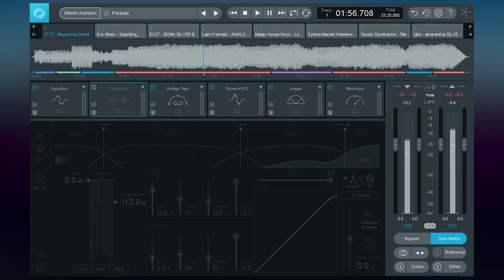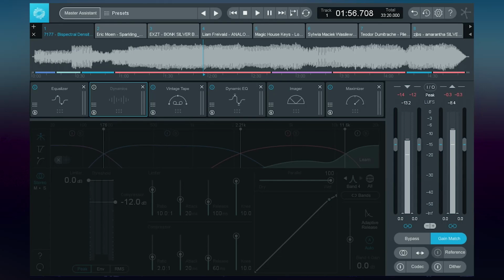You know, that's it. That's all this track needs. It doesn't need the dynamics. Remember how we talked earlier about gain matching? You can A-B between your wet and dry signal to only hear the change in the processing and not the volume change. So Ozone has a little thing here called gain match, which when I bypass this, is going to gain compensate the input to match the gain of the output so that I only hear what the processing is doing to this. So let's go ahead and check that out real quick.